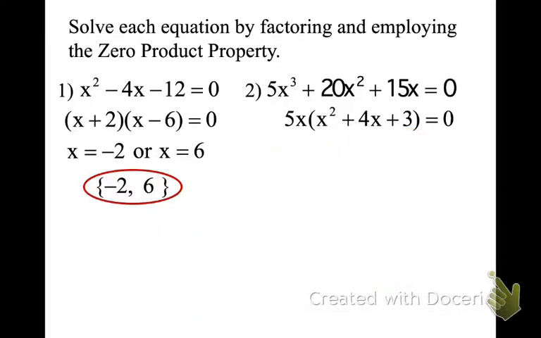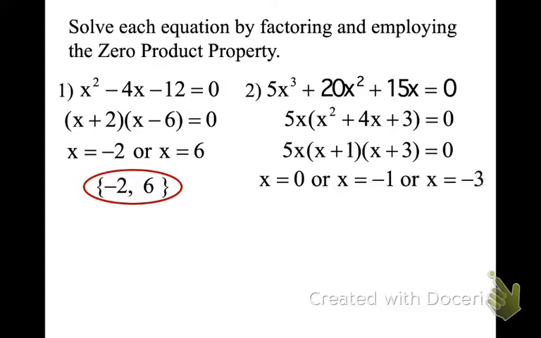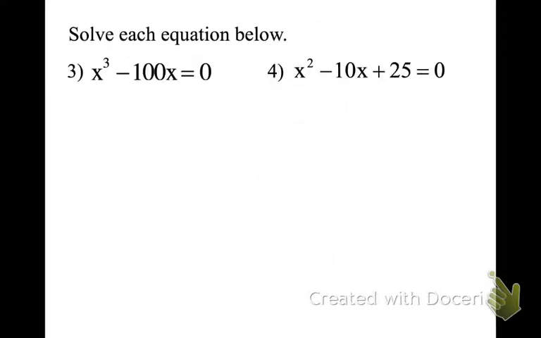So, notice that when we have something squared, how many solutions do we have? 2. When I have something cubed, how many solutions? 3. Okay? When it's to the first power, we likely have 1. Sometimes we have infinite or no solutions, but those are rarities. Which ones are infinite? When you get something like 5x equals 5x, any number will work for x.